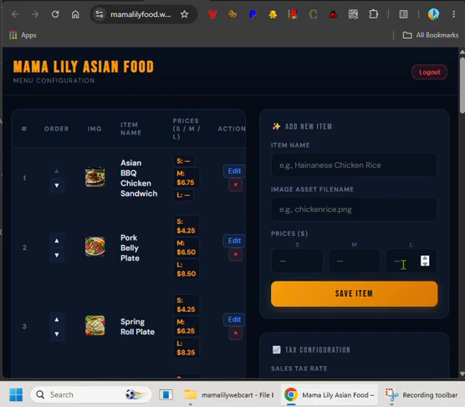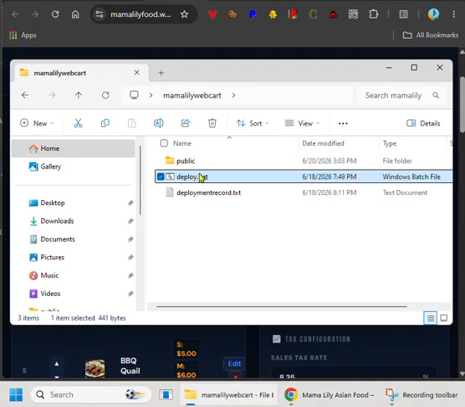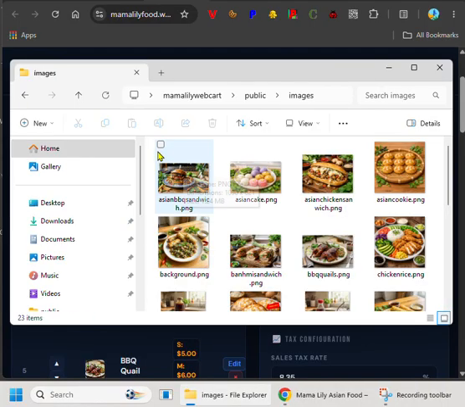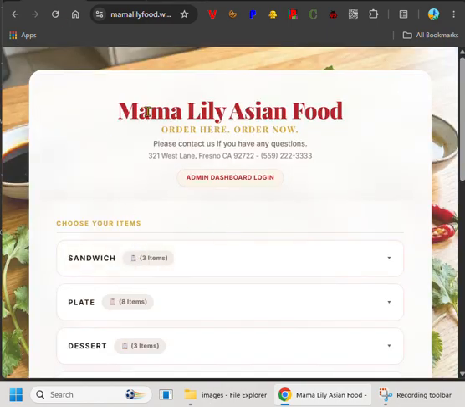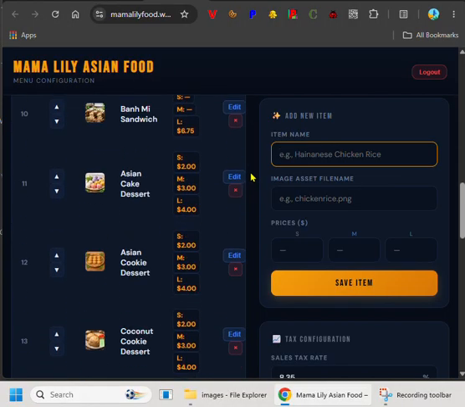If you want to create a new menu item, etc., and you delete those images, for example, if I went in here to images and started deleting images, and I click on deploy, those images will no longer exist on your cloud account. They will be missing. So don't delete anything from that, even if they're old product items. It doesn't really matter, maybe you're using it somewhere else. Just be aware of that.